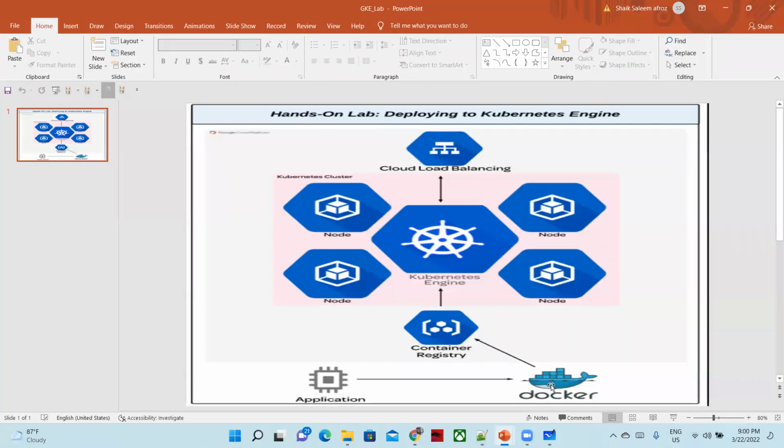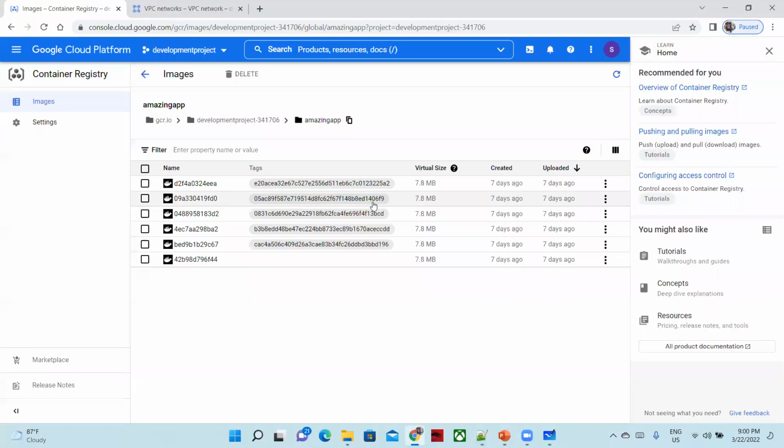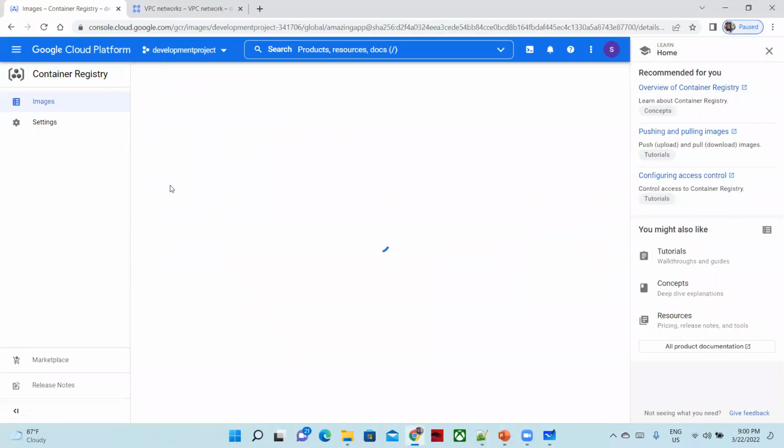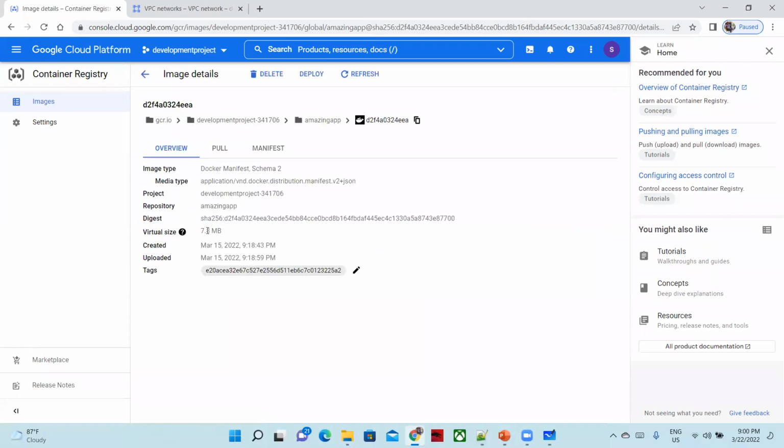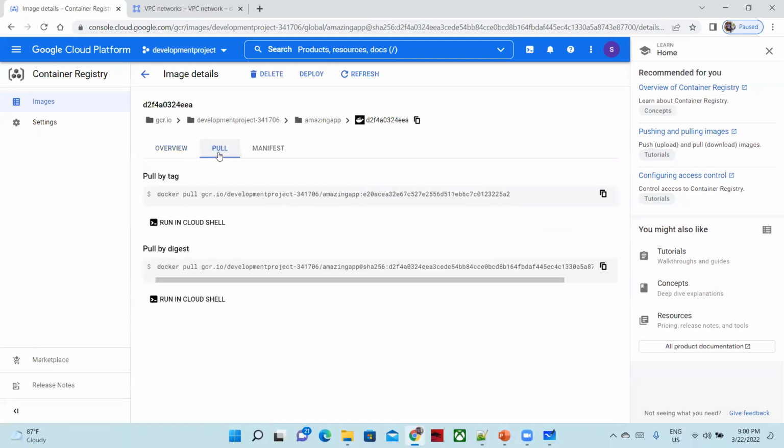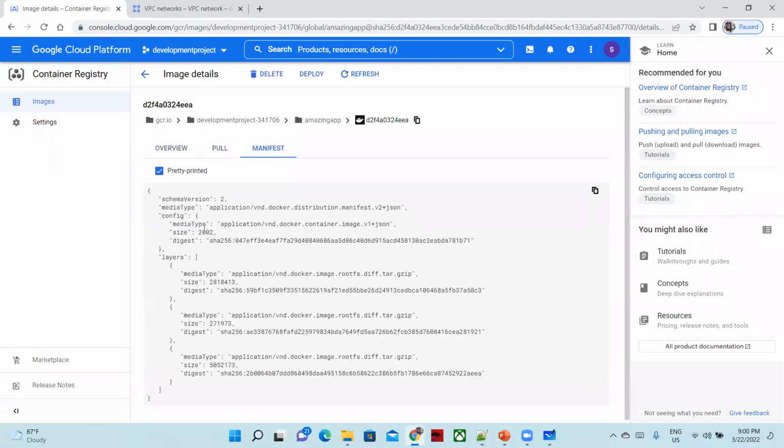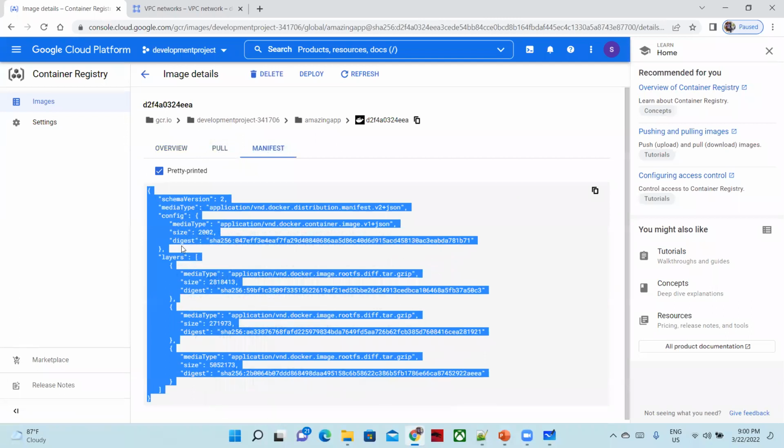Docker basically uses a fish or ship kind of symbol. I can explain why soon. If you click on this, my application software is made into a simple image here. This image I can pull by using containers. Of course, we have Docker commands as well, and it becomes a manifest file. This manifest file is created automatically by the Google engine. We cannot create anything here.